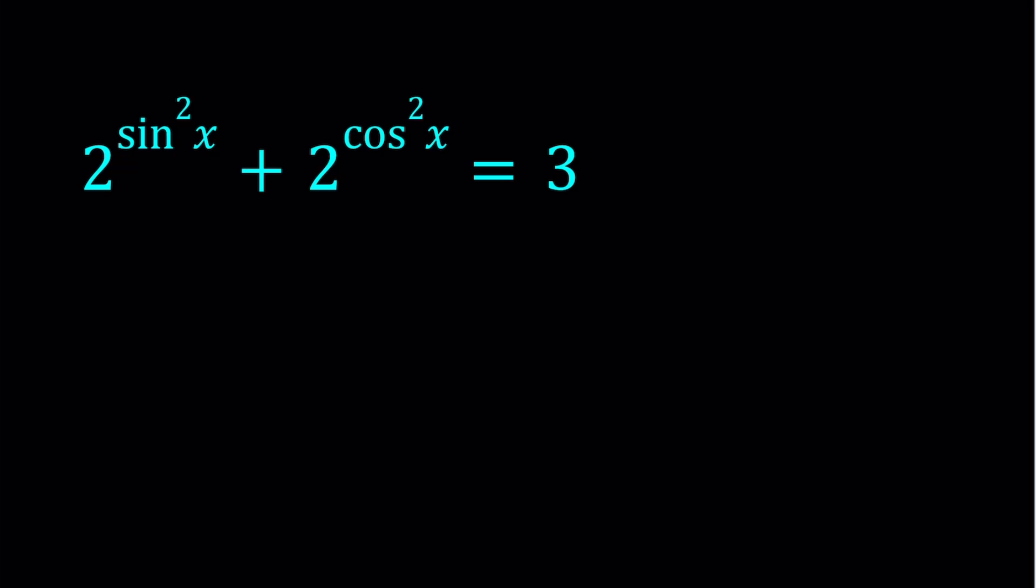Anyways, so we're going to take advantage of the Pythagorean identity for trigonometric functions. And this is what it is. If you ask me what is the most important identity in trigonometry, I think pretty much everyone would give you the same equation. So it is sine squared x plus cosine squared x equals 1. You know that they're related by this identity. For any x value, obviously it doesn't matter which quadrant it is, how big or how small it is.